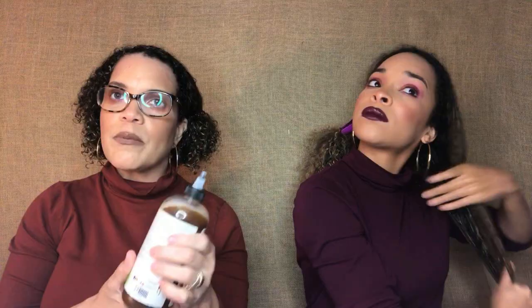My hair is so super soft. Tell them what we washed our hair with today. We washed with my new favorite, my new go-to — I think it leans towards a clarifying shampoo but I'm not sure. It's extremely watery, I've never experienced anything like it before. This is their moisturizing black soap. When they say moisturizing, they mean it. I have never seen a shampoo that lathers and yet leaves my hair feeling moisturized when I rinse it out. I love this stuff so much — I had the 8 oz and ended up getting the 16 oz because I love it that much.